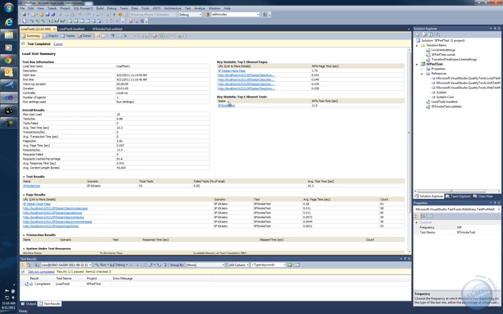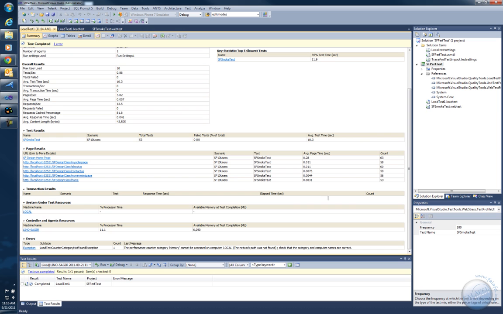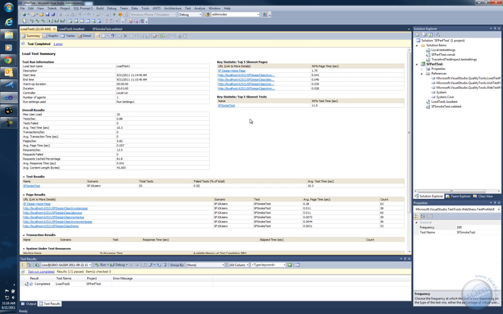Alrighty. Also, the top 5 slowest tests. Okay, we only had one test, but if we had multiple tests, it will show you which one is the slowest one in the system. So there is a lot of things in here that you can definitely learn from the summary to know exactly what's happening, based on the processor time, when the site was being hit heavily, how much of the CPU was being used, how much memory on the machine was being used, and you can go back and also fix all these things. So hopefully this was useful.